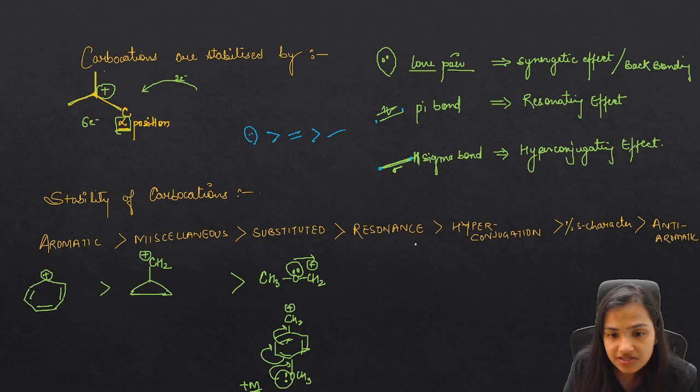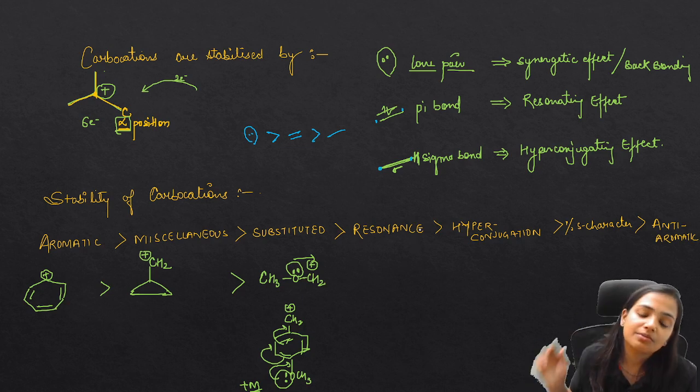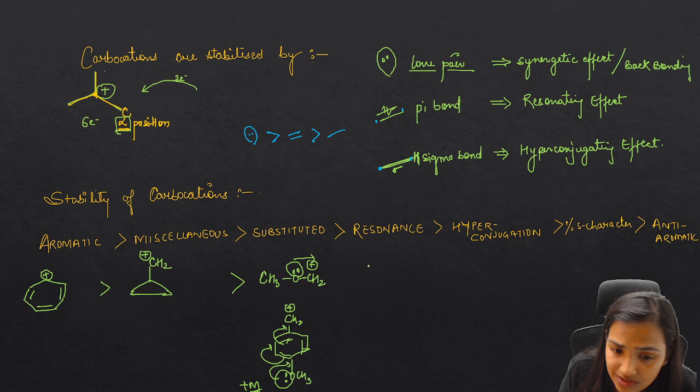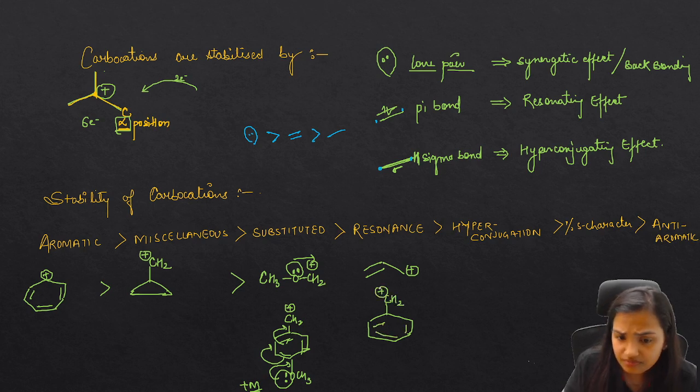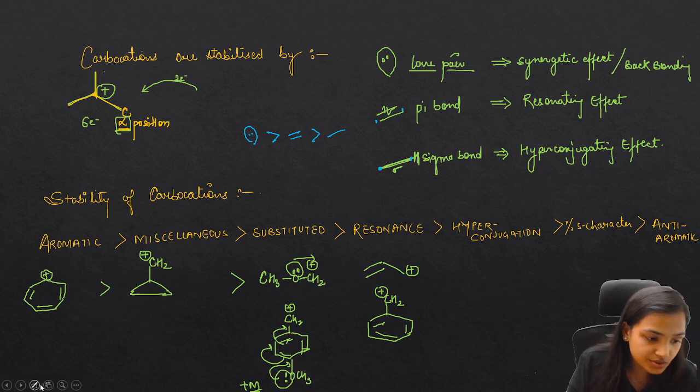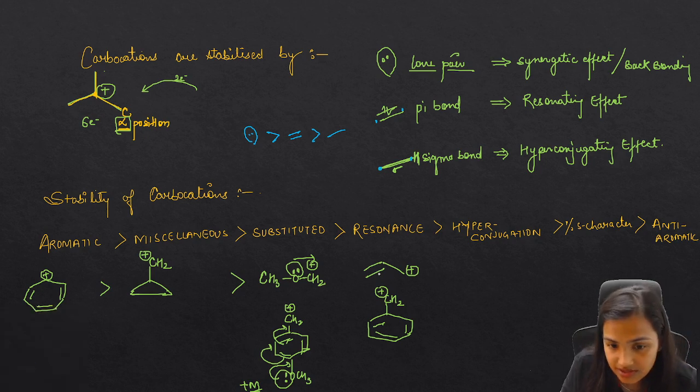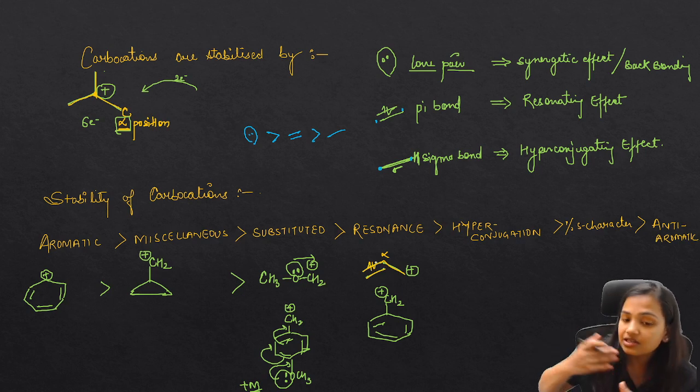Now here, what is the difference with a resonance? What do you mean by a resonance? Guys, the resonance carbocations could be of many types. This is a carbocation which can show a resonance. This is also a carbocation which can show a resonance. Now let me talk about this. Guys, if you see this pi bond, I told you whenever at the alpha position you do have a pi bond, this pi bond is a good nucleophile. This can easily give its electron pair.